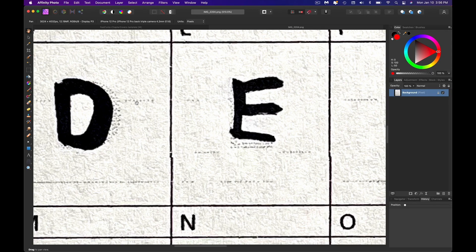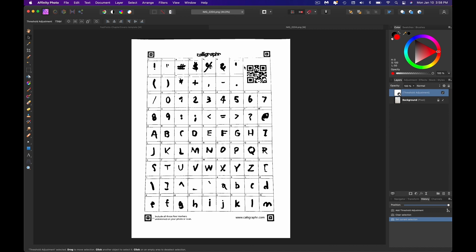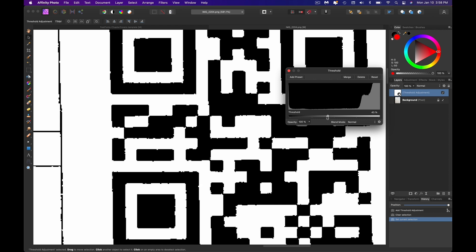Once you have these back in the computer, make sure you scan them back in at high resolution. Then we're going to bring them into any app you choose to brighten them up. The first time I brought these in, I actually just shot a photo with my phone and uploaded those directly into calligrapher, thinking it would auto-correct some of this stuff. But some of the grays from the lines and even the outlines of the characters are a little bit darker than other grays, and it's these darker grays that caused an issue creating way more artifacts than I was comfortable with. To solve this problem, I'm just going to go ahead and throw a threshold filter on top of this. Just make sure that each file you collect is less than eight megabytes, because it doesn't accept anything larger than that.